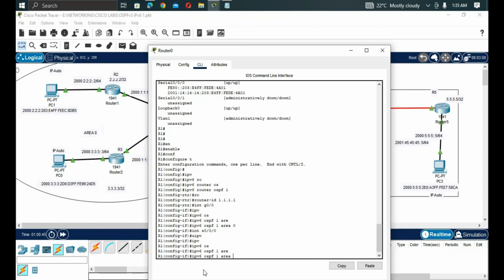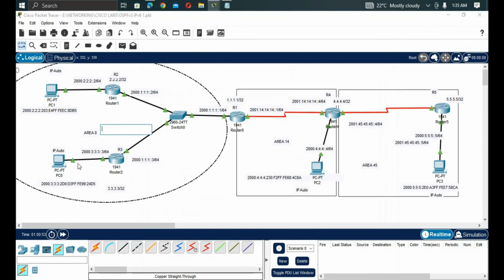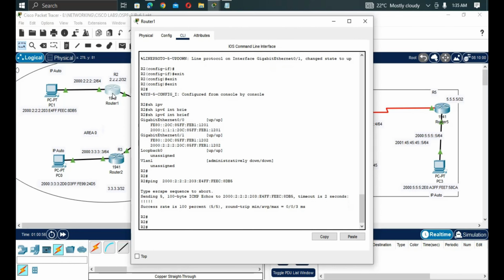Then the area here is area 14 that connects to router number 4. After that, we quit and you come to this router here and also configure OSPF.